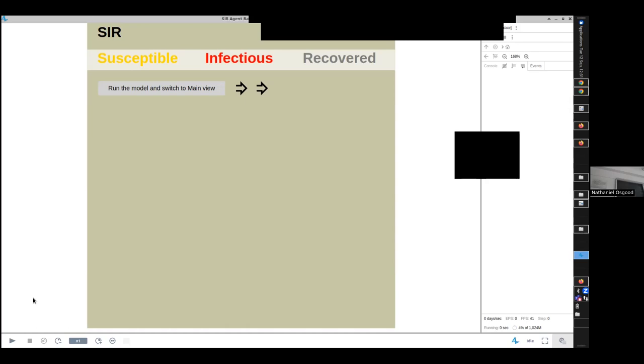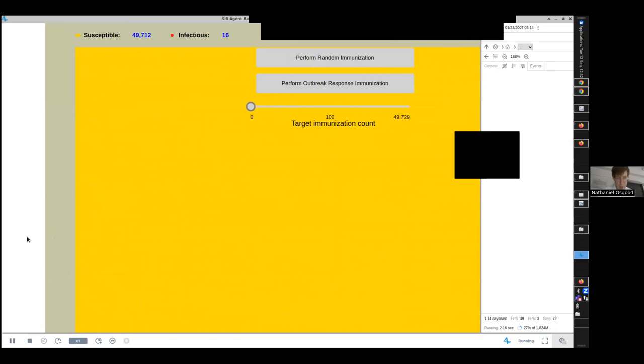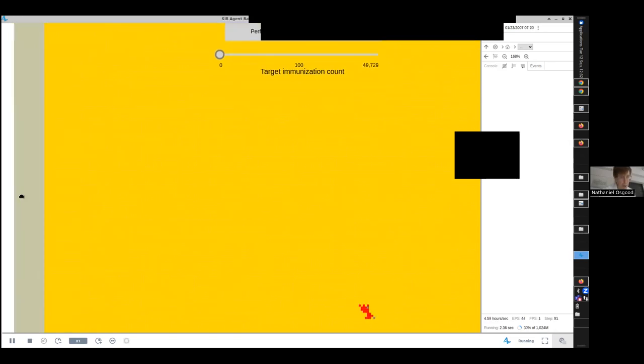Okay, so we're exploring some ideas, but ultimately computers are much quicker than we are at simulating the implications of this. So I'd invite you to run. Okay. So, ladies and gentlemen, we're going to run this model, and we're going to see initially someone infected here, and you'll notice it's kind of revving up here. Yellow is susceptible, so most people are starting susceptible, but here's where the infection started.